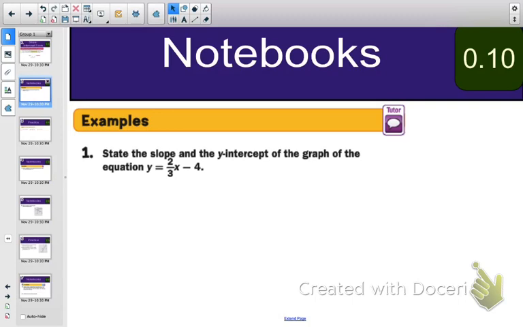So example 1, pretty simple. It just says state the slope and the y-intercept. So this is already in slope-intercept form because our y is on one side by itself here. If y is by itself, then it's in y equals mx plus b. Here's our x, so that means m is going to be whatever is being multiplied to the x, which is 2/3. So that's our slope. And then b is going to be our y-intercept, which is 4. So 4 is right here. But actually, it's a minus 4, so that needs to be negative 4. So slope is 2/3, y-intercept, or b, is negative 4.